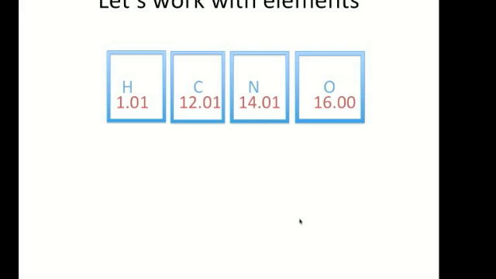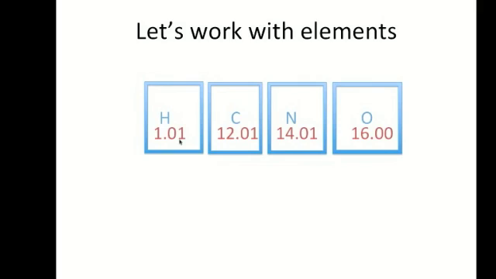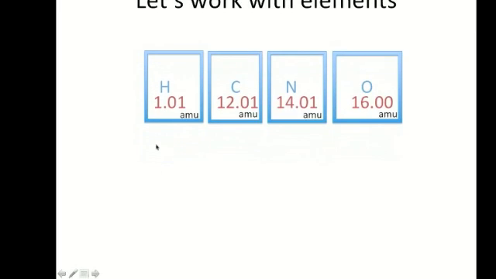Now let's work with elements. If I look on the periodic table, the same thing happens. Let's pick hydrogen. This number on the bottom is going to tell me its weight. How much is the weight of hydrogen on Earth? So my weight of 1 single hydrogen is 1.01. But 1.01 what? Atomic mass units. Remember way back earlier that the mass of 1 single atom is measured in atomic mass units? Because hydrogen's got 1 proton and 0 neutrons, its overall mass is just 1 atomic mass unit. Okay? Super small. Incredibly small.